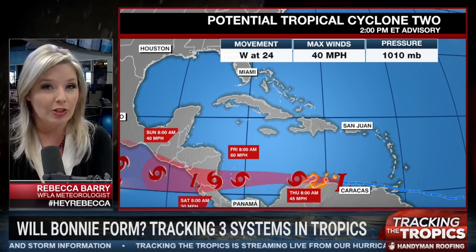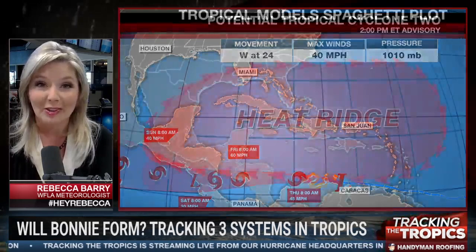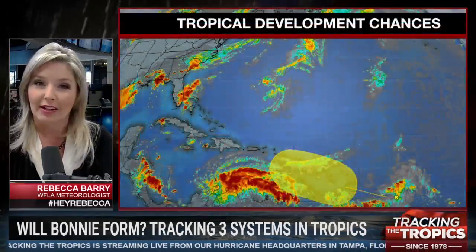The area near Houston, it's unlikely that it would become a tropical storm, but the longer it swirls out there, of course, the more things could change. But right now, not really looking for that to develop either, despite the fact that there's a medium chance on it, a 40% chance for it to develop. That's that other system we're looking at right there. The good news is if it does develop, it is pretty close to the coastline, so we wouldn't necessarily see it becoming more of a wind event.